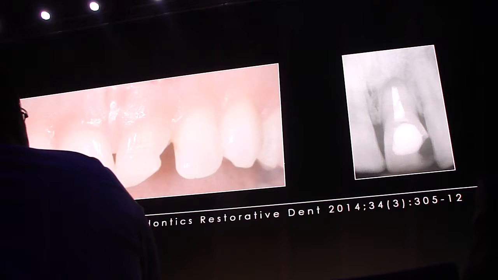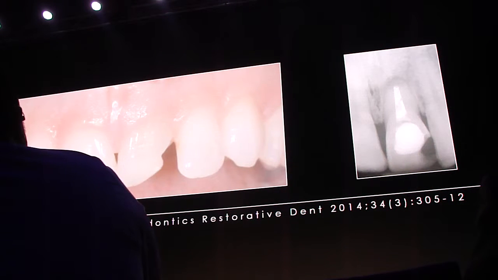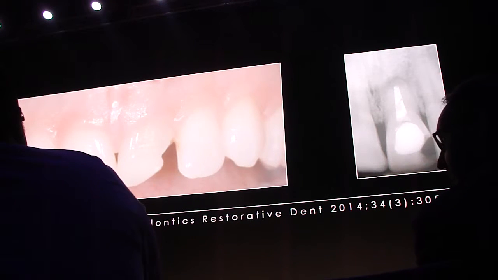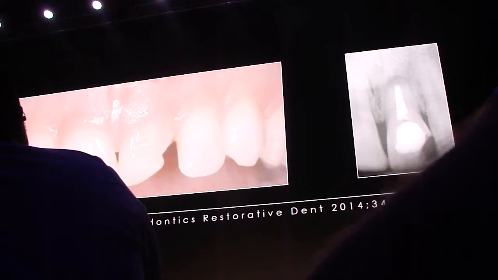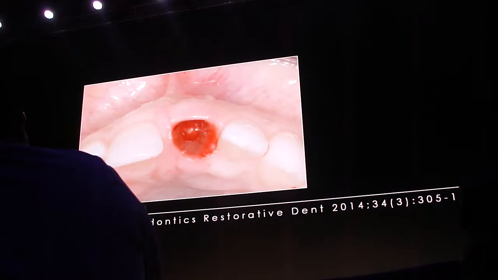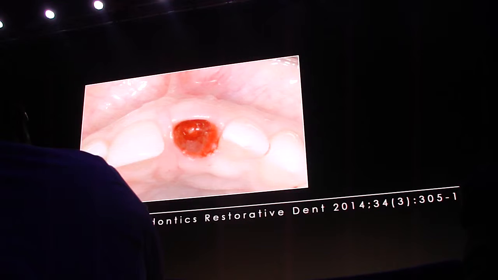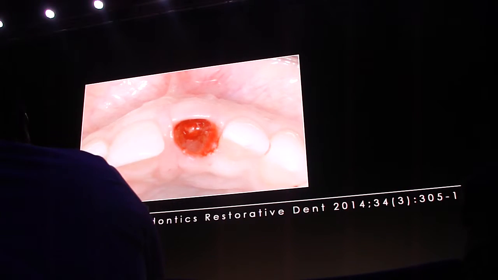There was a root fracture, so we could not keep the tooth. Having a close look at the situation, there is a little missing papilla between the two natural teeth. So the idea is not to make it better than nature, but to keep the morphology from the very beginning. In this specific case, there was no bone on the facial aspect. So we were thinking, how is it possible to predictably rebuild the missing bone at the stage of tooth extraction and to keep the morphology stable long term?